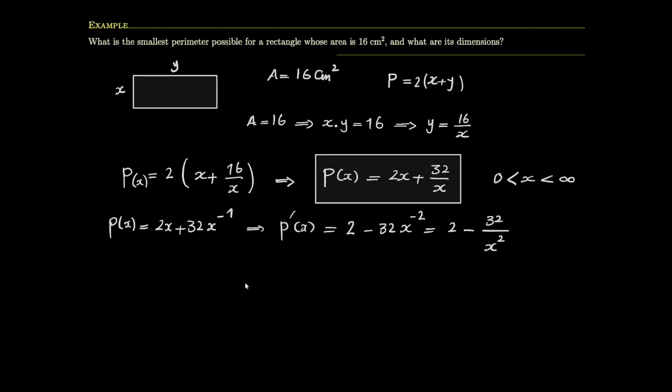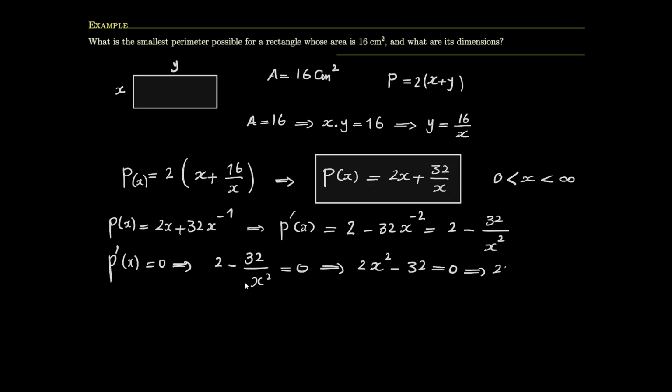Agree? And then I have to solve that derivative. I have to put the derivative equal to 0. So when I put the derivative equal to 0, what happens? I have 2 minus 32 over x squared is equal to 0. Okay, tell me what I'm supposed to do now. I want to solve this equation and find x. What is a good way to do this? Multiply everything by x squared, yes? So I multiply by x squared, it becomes 32. On the right hand side it becomes 0.